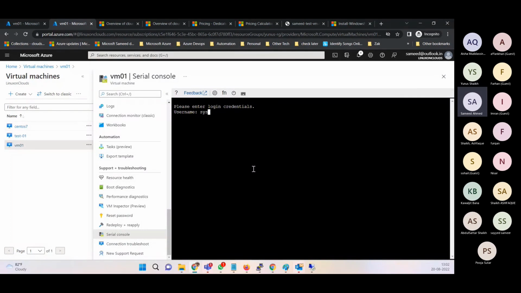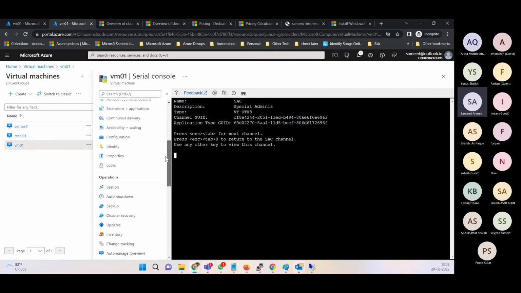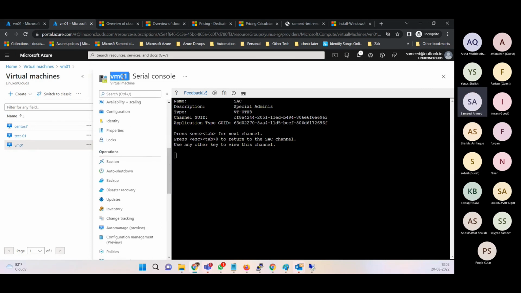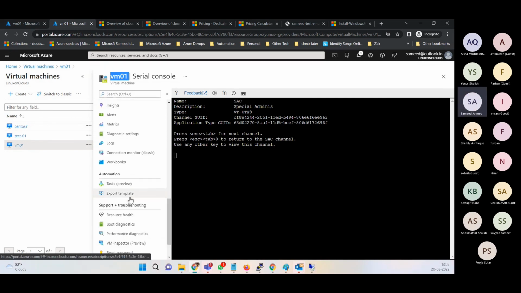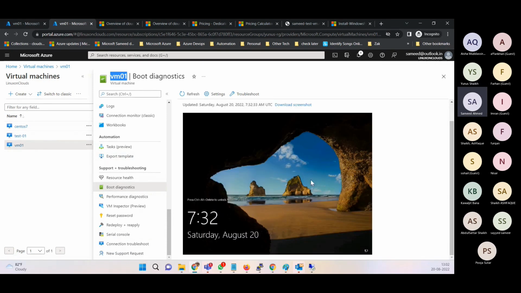Now here itself, it's asking for the user and password. I don't know what the user and password are. What should I do now? Even going to the serial console, it asks for a user and password. I don't have them. It's not allowing me to go inside through the serial console. The administrator absconded and is no more there. I don't know what is running in this virtual machine; it could be crucial data. I cannot see inside from the serial console. If I go to boot diagnostics, I can only see that this is a virtual machine in the running state. What should I do now?